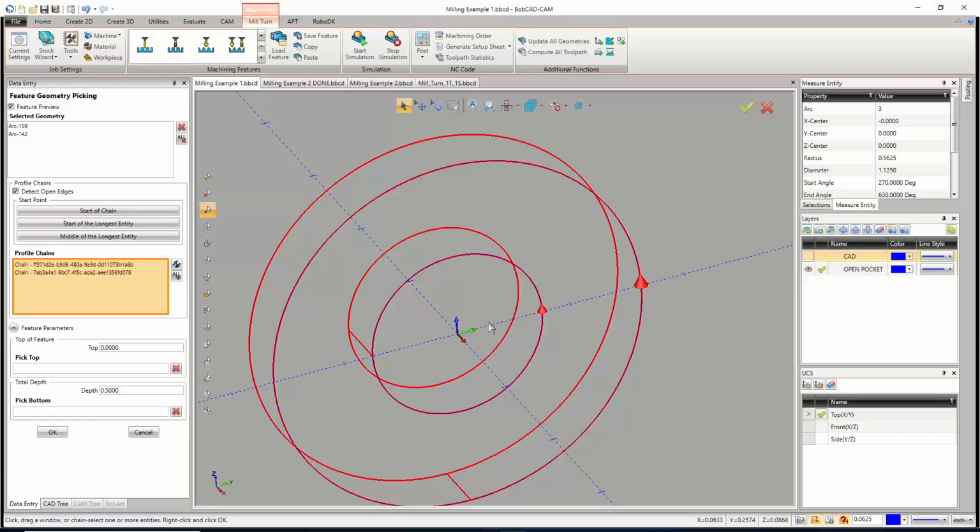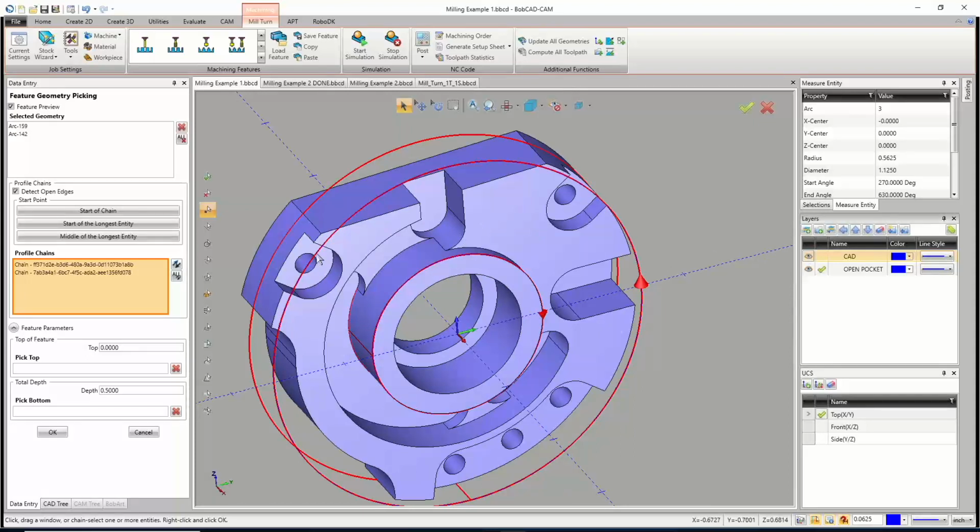To the left would put us on the inside. So I would expect to see, if we were to calculate this, we'd end up with a pocket that has the finished pass on the wrong side. So I'm just going to click the tip of this arrow here, so that to the left will put me on the outside of the geometry, which is the outside of that wall.